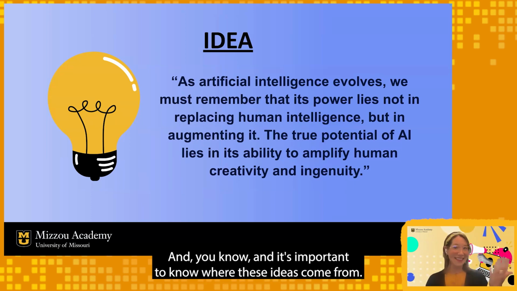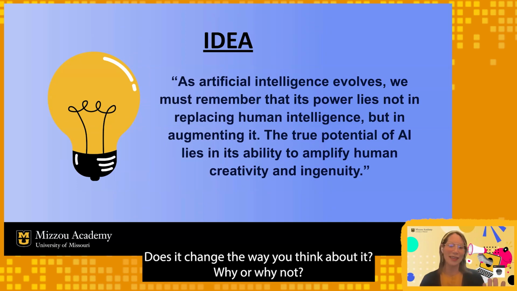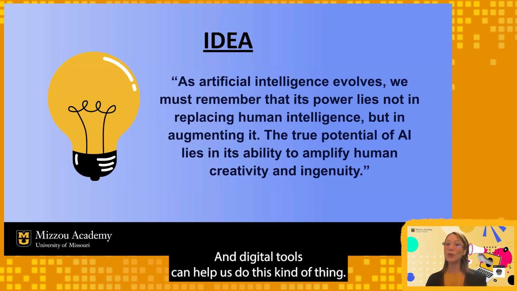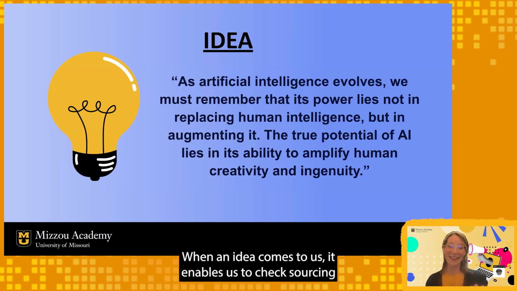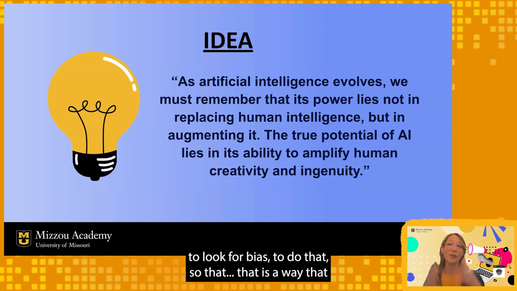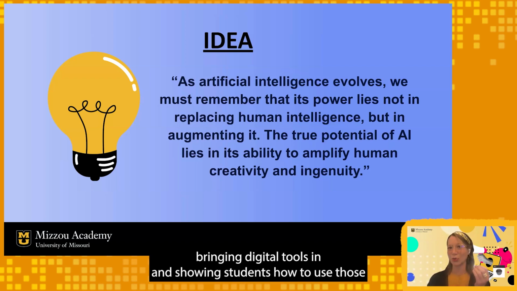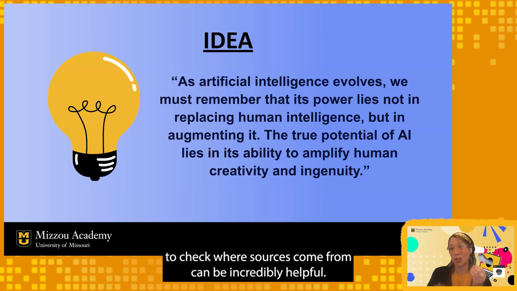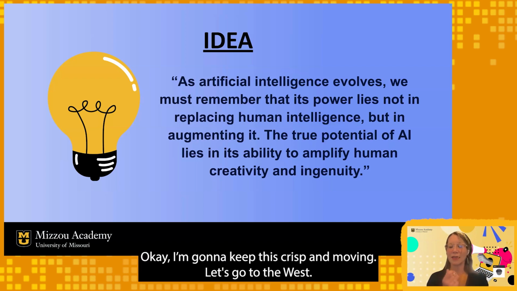And it's important to know where these ideas come from. Does it change the way you think about it? Why or why not? And digital tools can help us do this kind of thing. When an idea comes to us, it enables us to check sourcing, to look for bias. So bringing digital tools in and showing students how to use those to check where sources come from can be incredibly helpful. Okay, I'm gonna keep this crisp and moving.